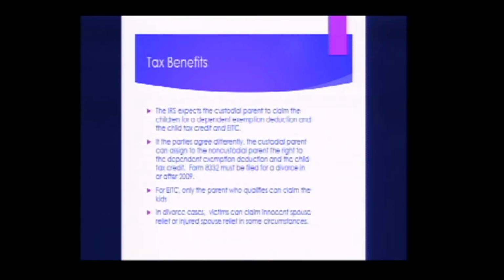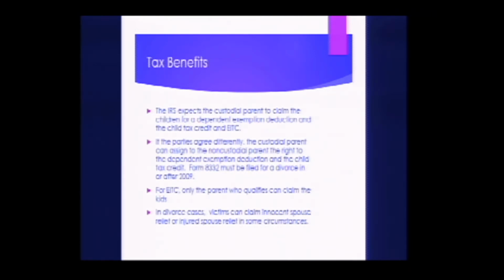And just a quick heads up about some tax benefits. There are some tax benefits that are transferable. However, the Earned Income Tax Credit can only be taken by the parent who has the child primarily or for the most of the time. So the parents should not try to make any deals about who gets to take that Earned Income Tax Credit. It's an IRS rule. It's whoever gets the kids the most often.